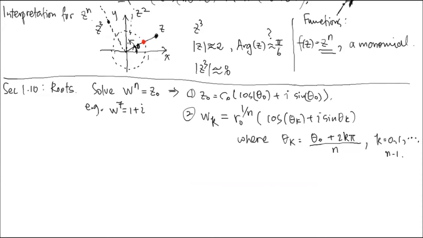Sorry about that. Better use this one. All right, these are the angles. We have to figure out that angle. The angle looks like this. We already know theta 0, and we have to vary this k from 0 to 6 and create all those values. That's what I'm going to do.